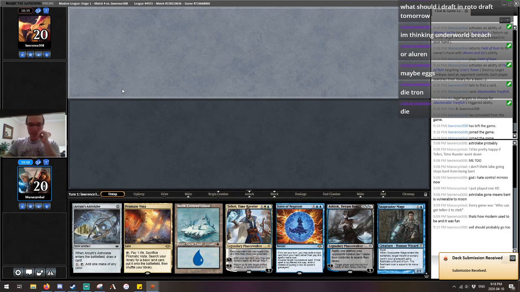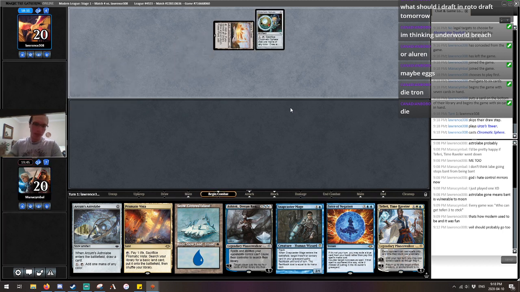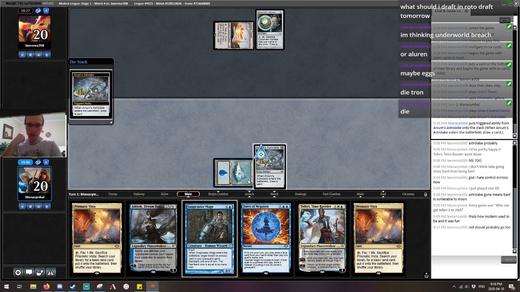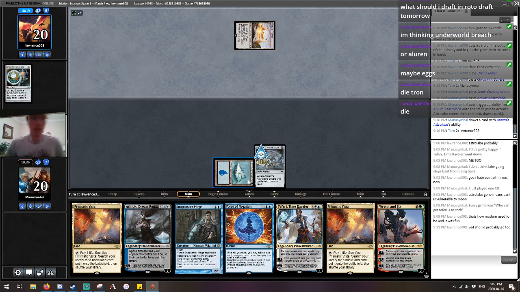Oh yeah, this is a keeper. It's not as good as our last one, but it's got Ashiok and it's got counters. Opponent keeps their 7? No, they go to 6. Okay, that's kind of close. We went back. So we get to play Wrenn and Six into Ashiok this game, so that ain't bad. So we just have to get through the initial Tronening.